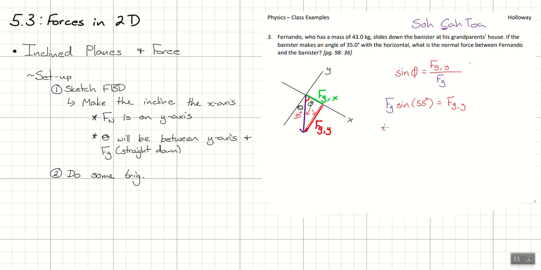So if we type this in, this is mg, that's the force of gravity, where g is going to be negative, and we'll make sure we do it this time, times the sine of 55 degrees equals the force of gravity in the y direction. So I've just substituted mass times gravity, and then plugging in, we get the same calculation. We get 43 kilograms times a negative, which is what I should have done that first time, 9.8 newtons per kilogram, times the sine of 55, because I'm using this angle with my bow ties and butterflies. Cool. This winds up to be the same number.